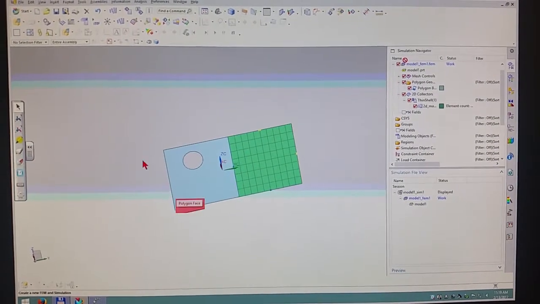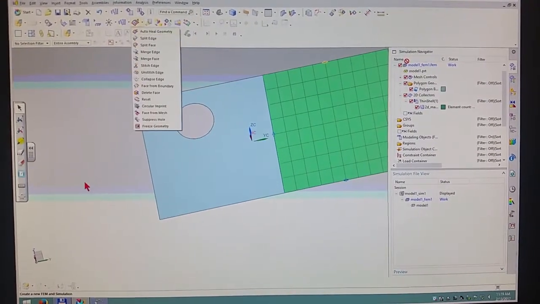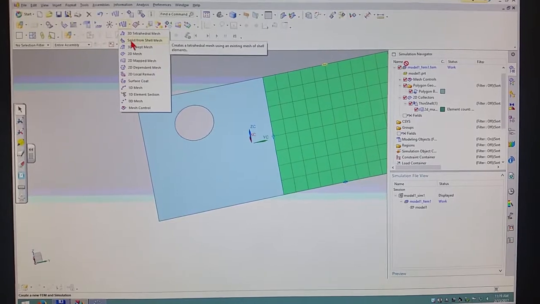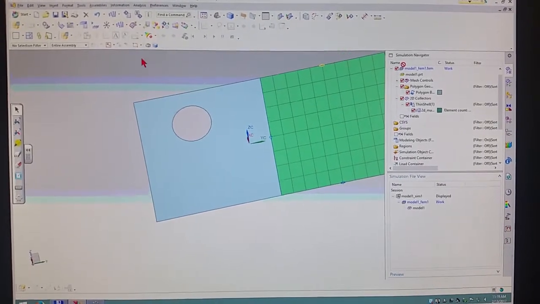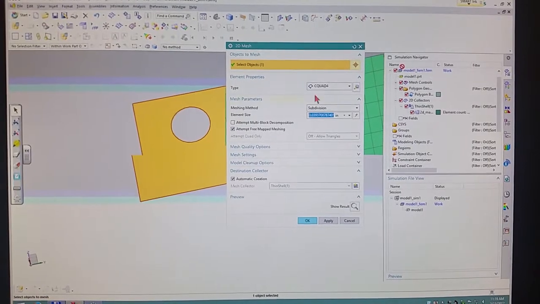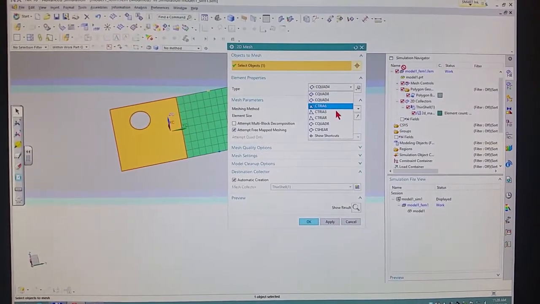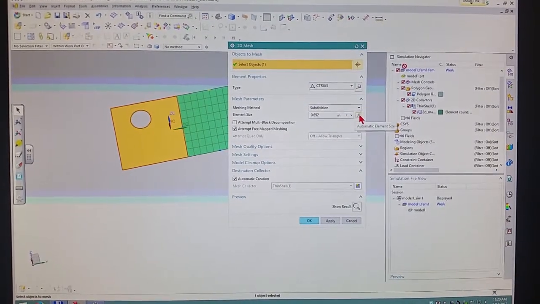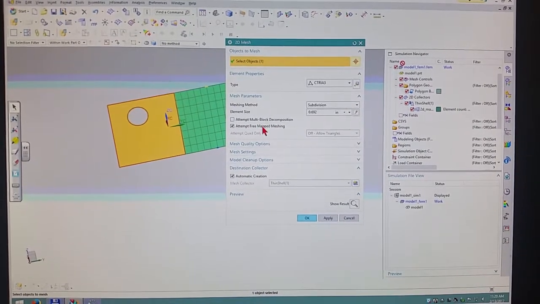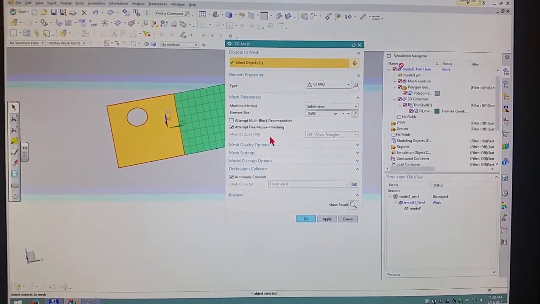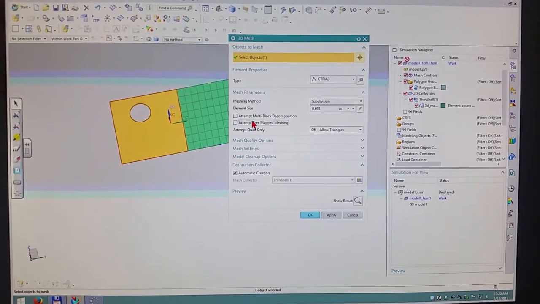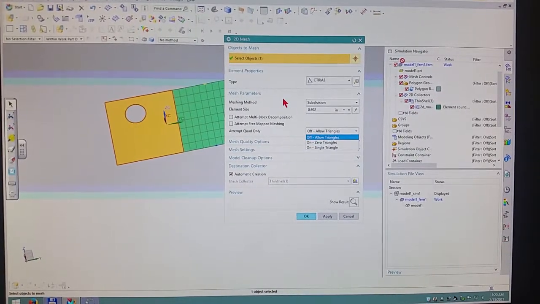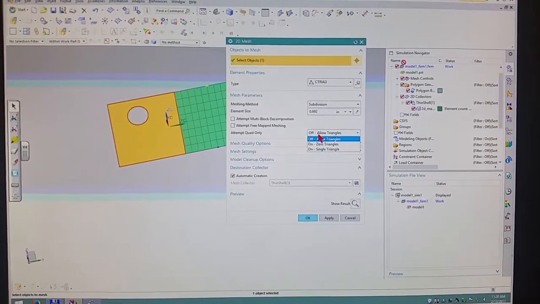Now I can come over here and do 2D map mesh. Since this is not nice and rectangular, I can go ahead and do our 2D mesh. I can select that. I'm going to use 3 noded tri-elements. And then again, I'm not sure how big, so I can pick on this and it'll decide for me. This right here, free map meshing, it'll try, but it doesn't really want to. It doesn't matter, we usually shut that off. I can control the single triangle kind of thing. Normally it does it. We can fiddle with these and it'll change things a little bit.